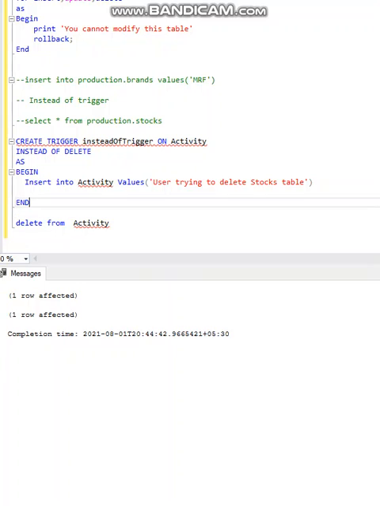Let's check it out. The operation has been completed. Let's check what the table's values are.